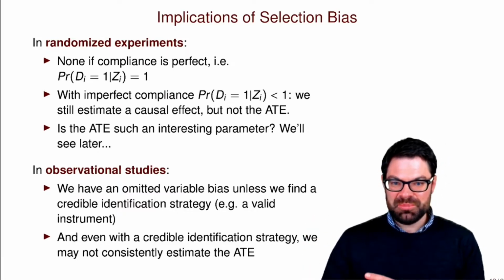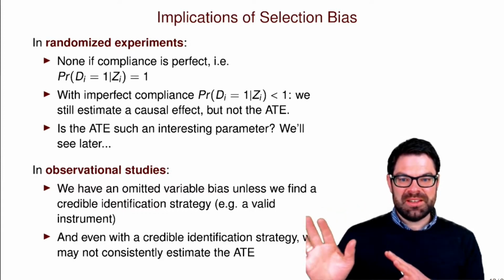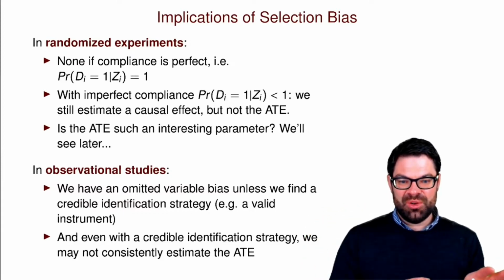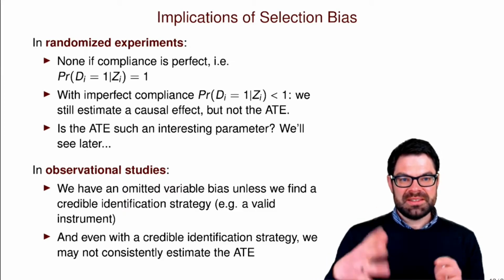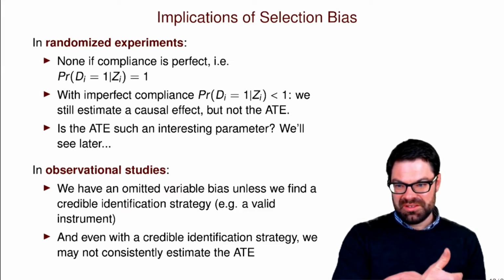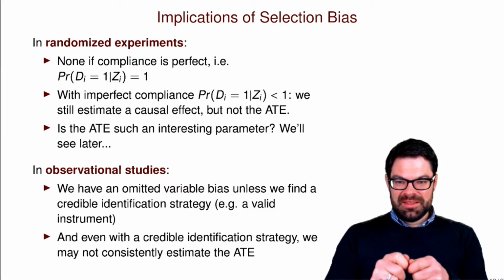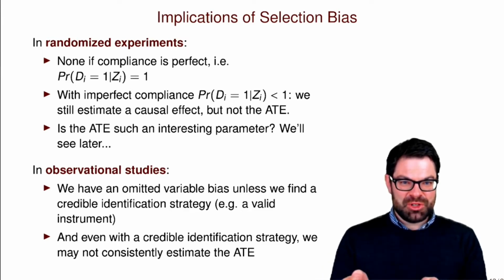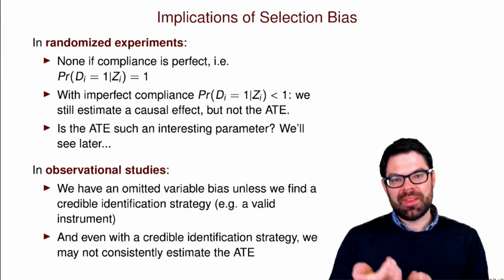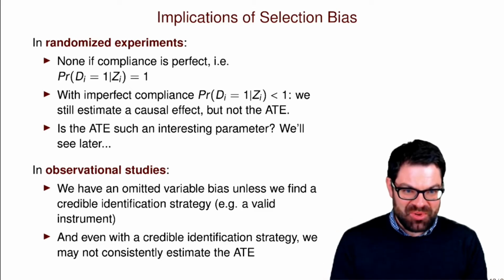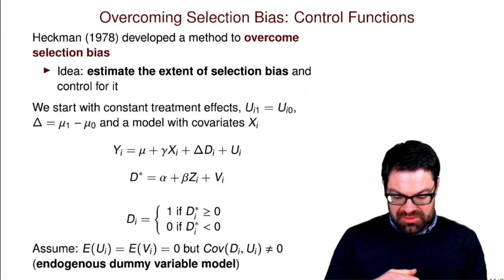Now, whether the average treatment effect is such an interesting parameter in itself, we'll see in a later video. But for the moment, let's assume it's the treatment effect of the average person in the population. It's probably also not such a bad parameter to look at, at least to start with.